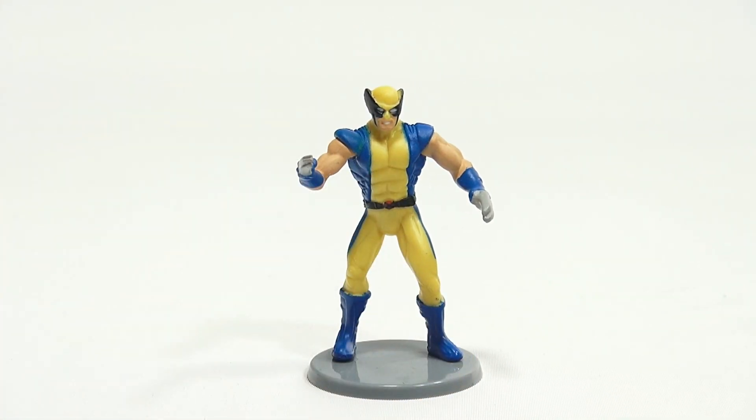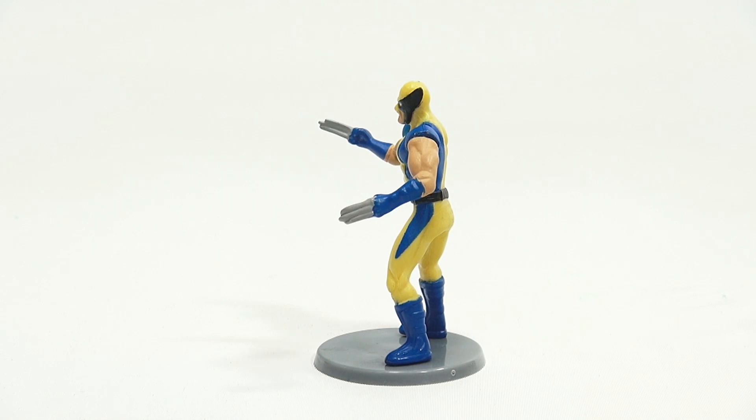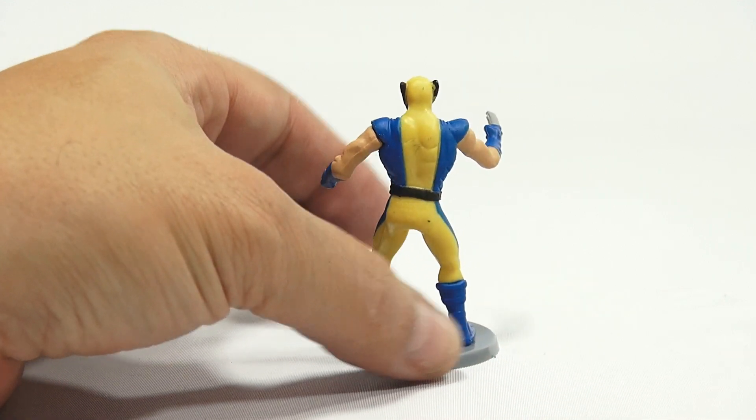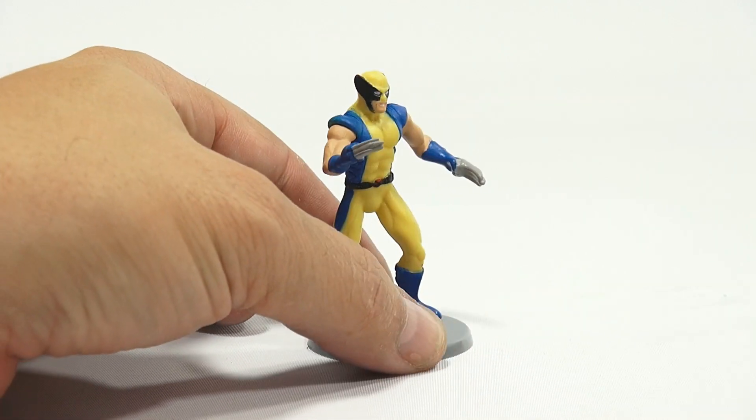So we'll do a front view. Let that sit for a few seconds — you can always pause and enlarge these videos and go full screen on whatever device you're on, even a TV in HD. I'm just going to keep turning here every so often to give you time to pause, enlarge, stop the video — whatever you need to do to look at these up close.